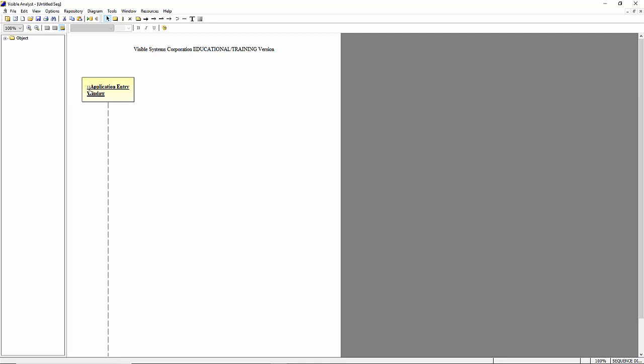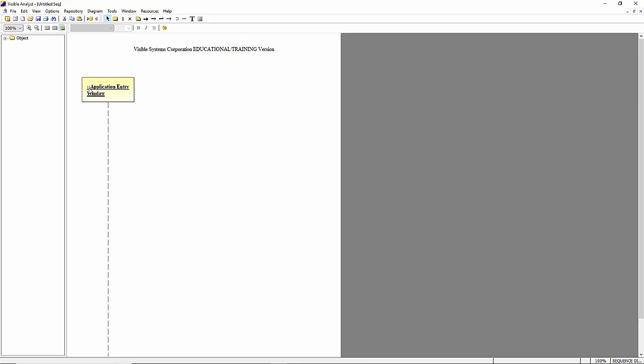Okay, now if we go back into selection mode and we take a look at this, note that there are two colons preceding this, and this is the reason why. The convention is object name, colon, colon, class name. So we didn't give it an object name, we just gave it a class name, so we don't see the object name, which would precede these double colons. So there's application entry window.